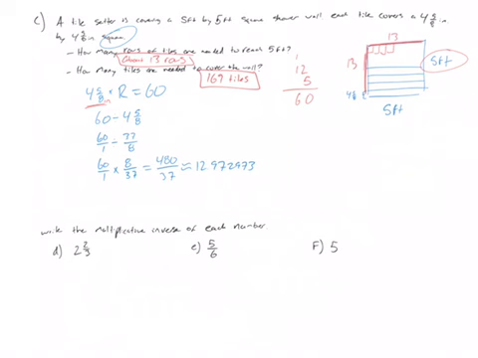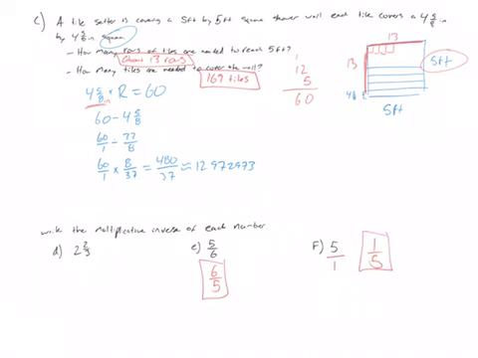Alright, down here at the bottom it says write the reciprocal of these. Some of them aren't too bad, like let's look at E. The reciprocal is just where you flip it over, right? So the reciprocal is going to be 6 over 5. We can do that. And F, we know this is 5 over 1, so the reciprocal of that is going to be 1/5.